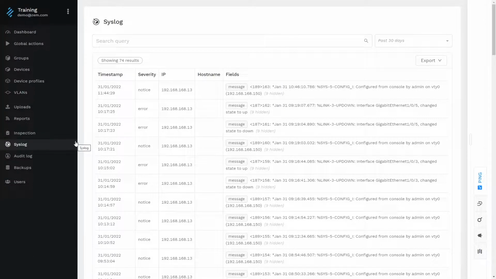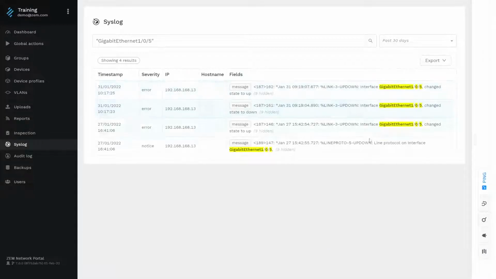The syslog module allows you to analyze problems on the fly. We can, for example, select multiple words from this table here. We're interested in this port, so we can include it in our search. And then we can see, oh wow, it's switched up and down a few times in the past few days. If we wanted to export this in order to facilitate detailed problem analysis or for a report, we could easily extract them into a CSV.